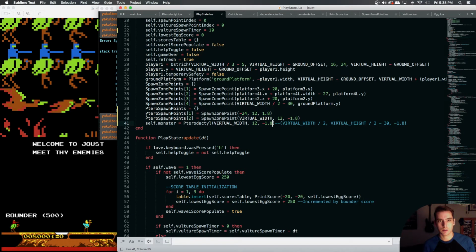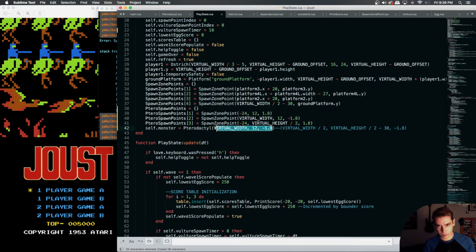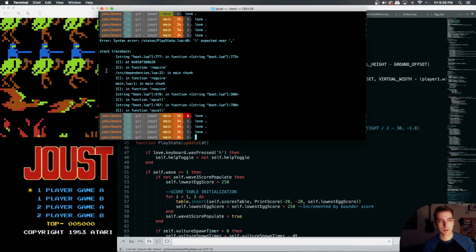We'll need, which is the middle left. So our x is good to be the same, and then let's see if we just do right in the middle of our screen with a positive dx. And we give those parameters to our instantiation. So we're looking for the left middle pterodactyl to come on screen and fly right.